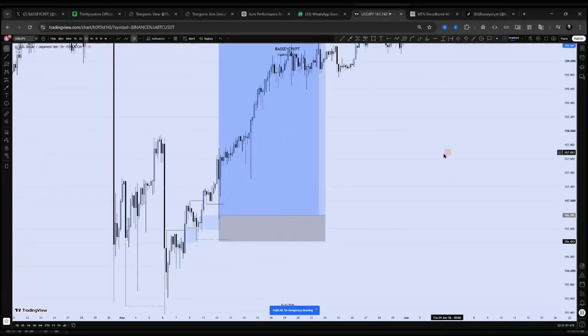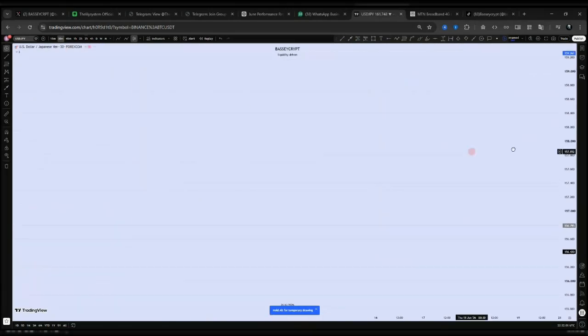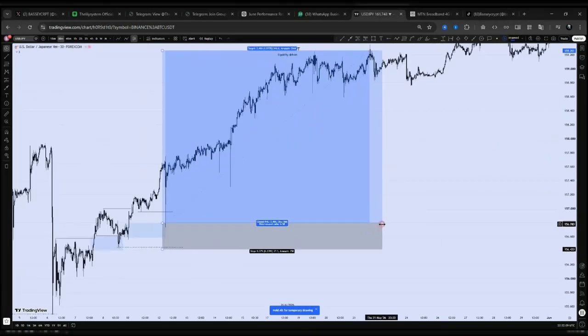Even on the lower time frame, you go down to a lower time frame. Let's go down to the 30 minute time frame and try to restructure. See how we're doing a series of higher highs and higher lows, which drive price over the previous weekly high. Let's see what we have right here. So remember, this is our first entry.